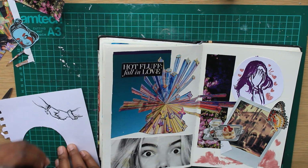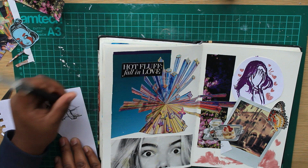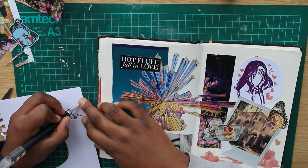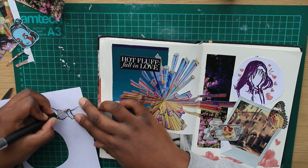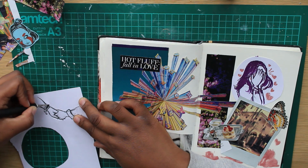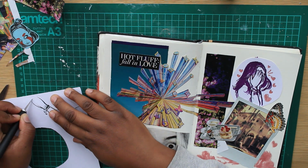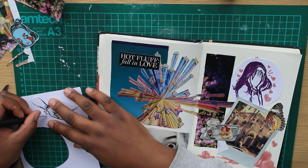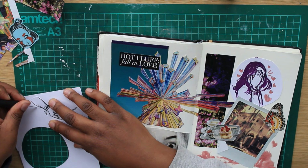So an art journal is a journal that's filled with lots of art and images. Many people do collage and finished pieces in there. The lines between an art journal and a sketchbook are rather vague and kind of grey. I personally treat my own sketchbooks like an art journal. I write my notes all over them.